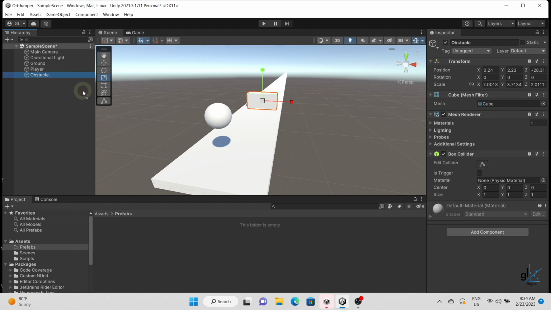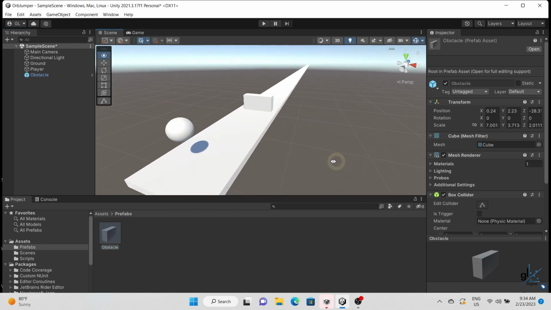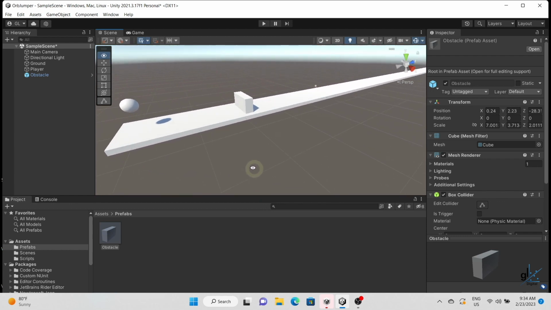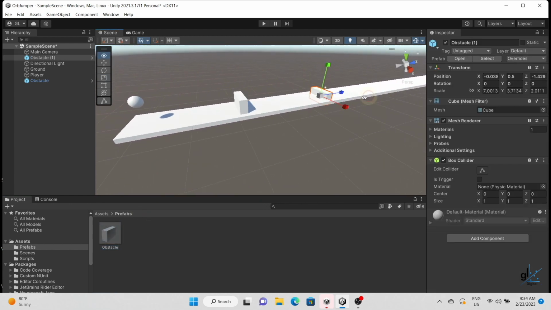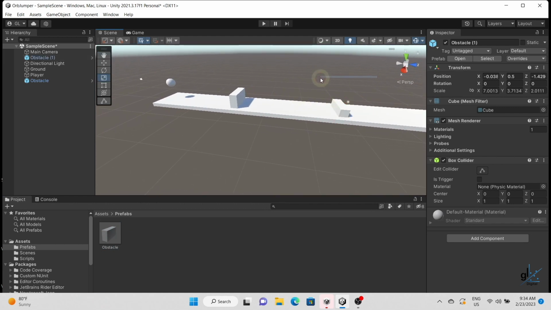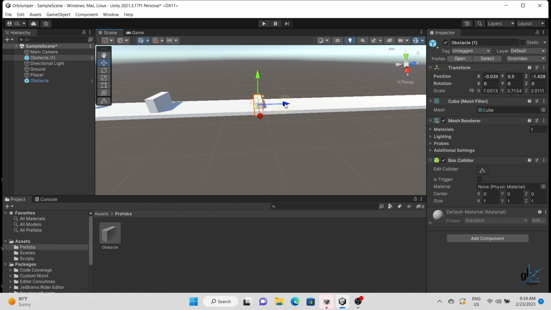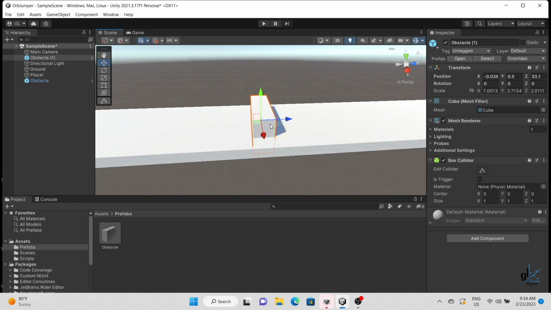So now to add our obstacles to the scene, we can simply drag and drop the prefab onto the scene like this. And we can position and scale each of the obstacles accordingly.